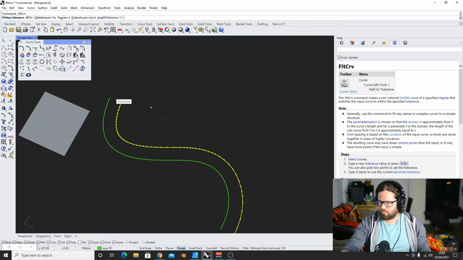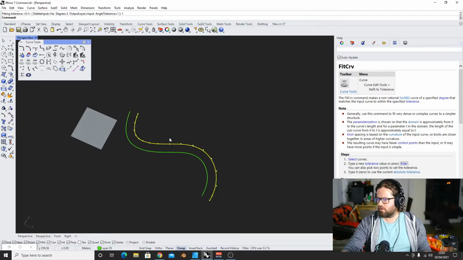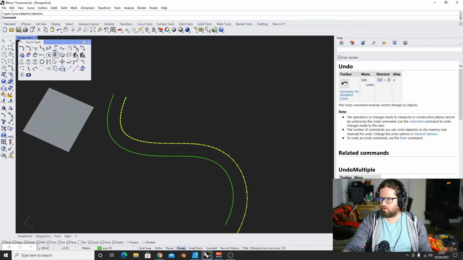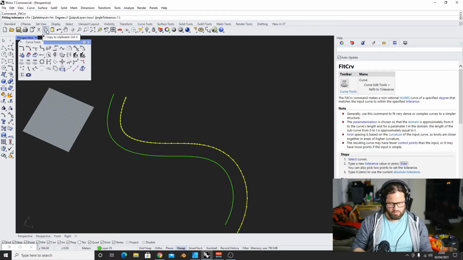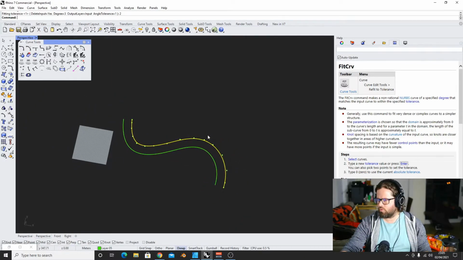You can here try to fit the tolerance. So let's, for example, we put 1. It's actually pretty good already. It didn't change much. Can try even more. Let's do 2. So it tries to remove points.